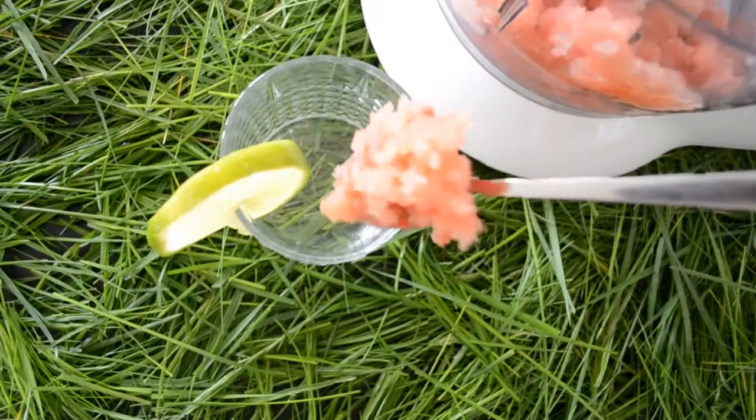Now we're going to cover the bottom of the glass with whipped cream and then add some strawberries and blueberries, and we're just gonna repeat this, whipped cream and then strawberries and blueberries in between. When we come to the top, try to make it look good, and that's it for this treat. I ate so much of this, and this is seriously so good. I can't explain how good this is. It's the best.